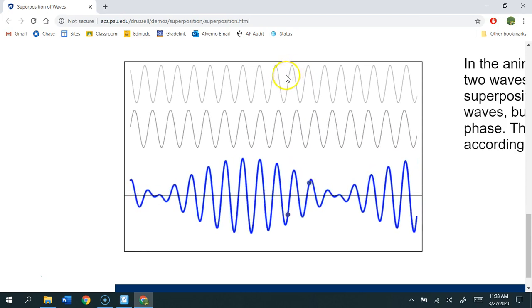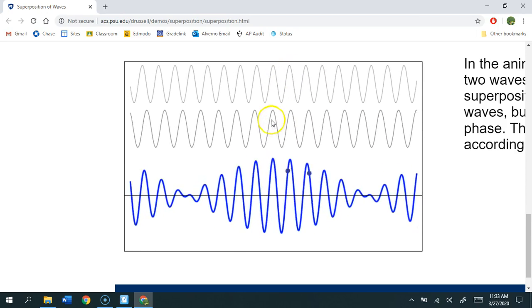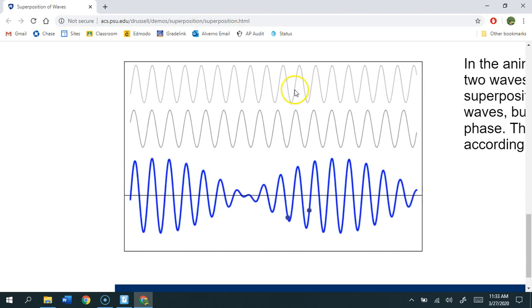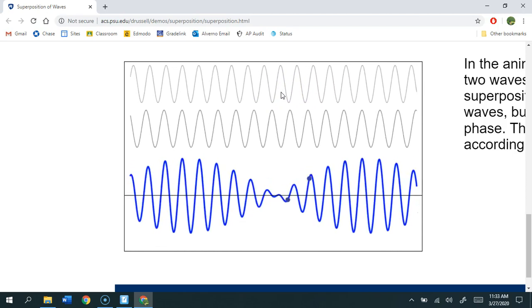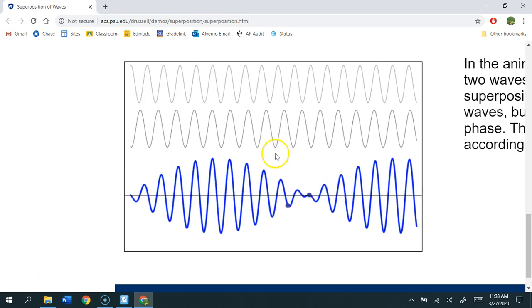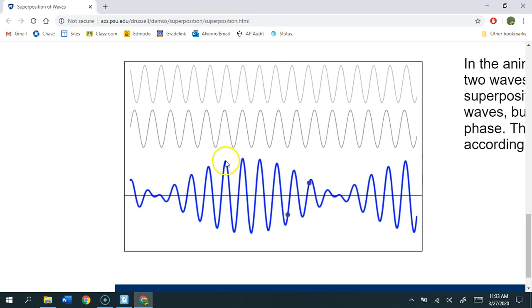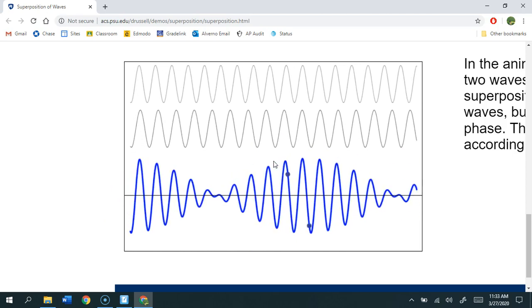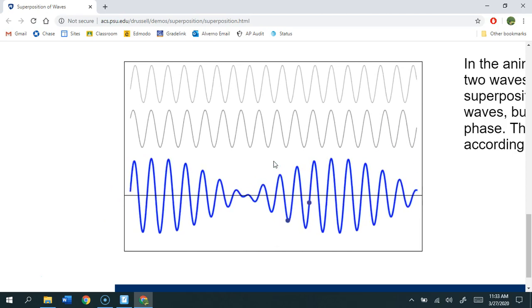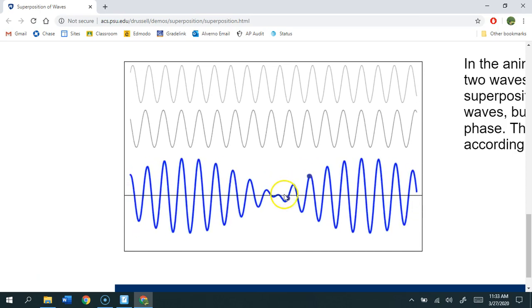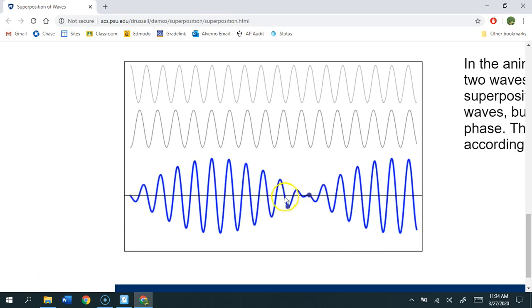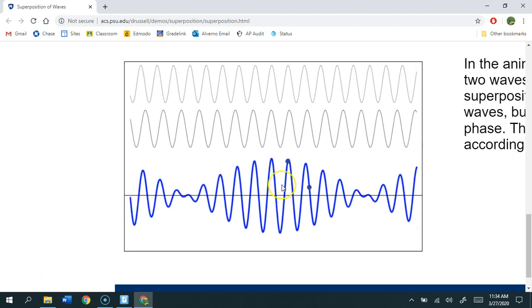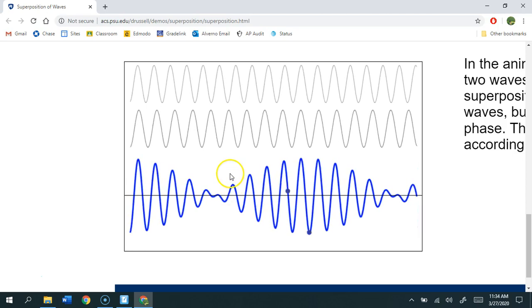Anyway, what happens if you take two waves of different frequencies, where one has a different frequency than the other? Something really interesting happens. Remember, the only way that we get this third graph is just by plus and minus. That's all. You just add and subtract their amplitudes. And because the frequency is different and they are slightly out of tune, you notice this really cool effect in front of you.